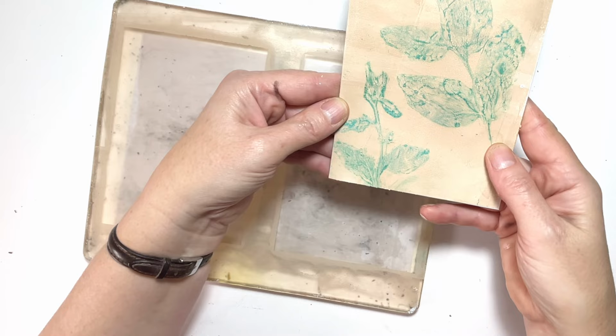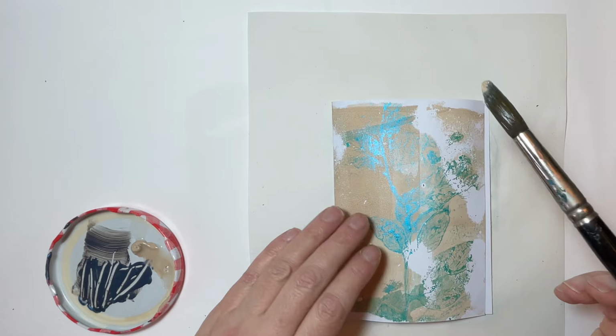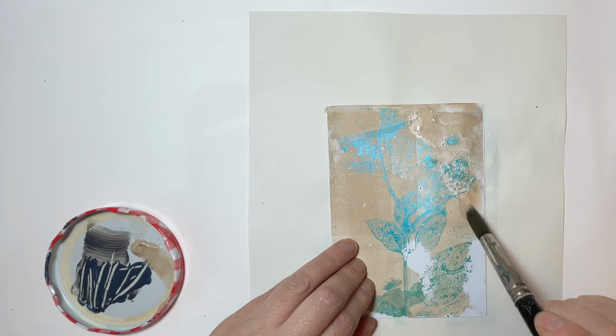I think with these, I was quite pleased with the colours, but thought there wasn't enough definition. So I decided to do more layers on top. And I just thought I'd show you one. This is one where it didn't take everything off the plate, so I was left with these white areas. So what I've done, I've just got a slightly watered down mixture of the paint I used to pull it off, and I'm just filling in the gaps. And when that's dry, I'll put some other layers over the top. So this is the way that you can rescue something that might not have turned out very well in the first place.